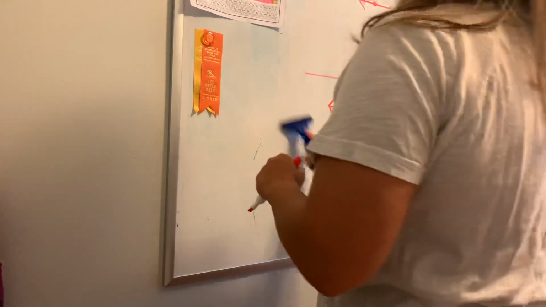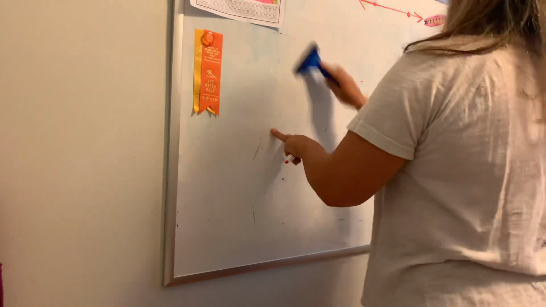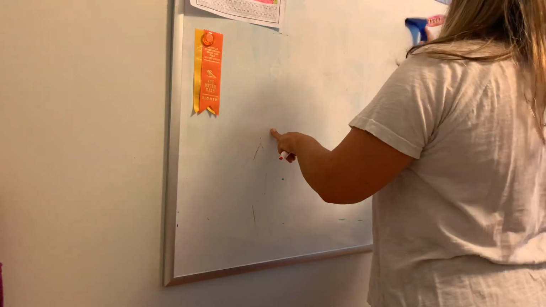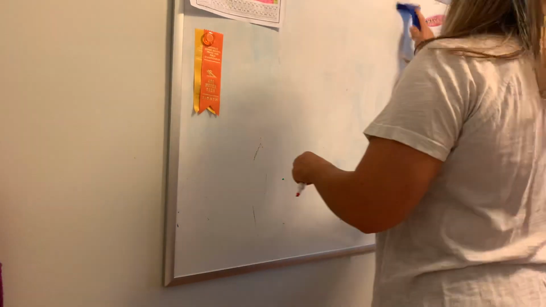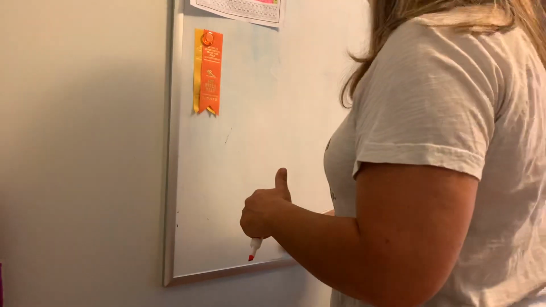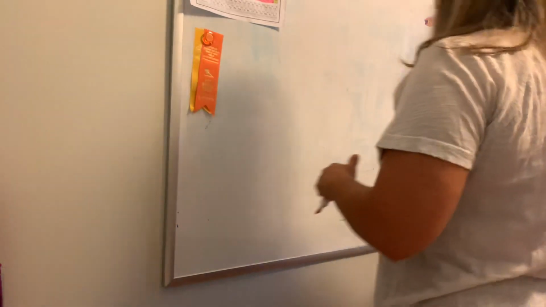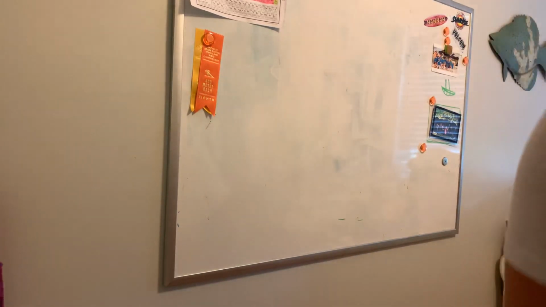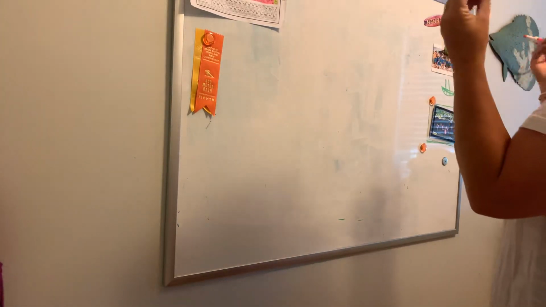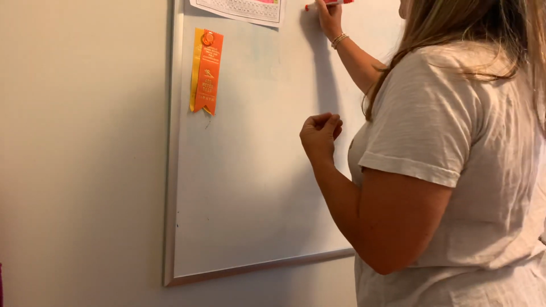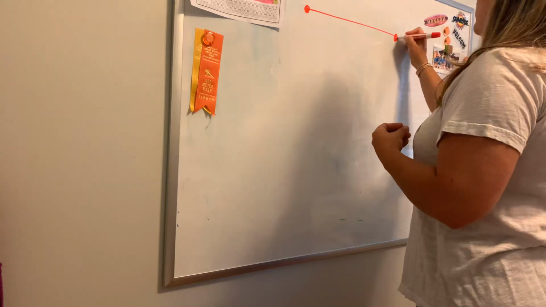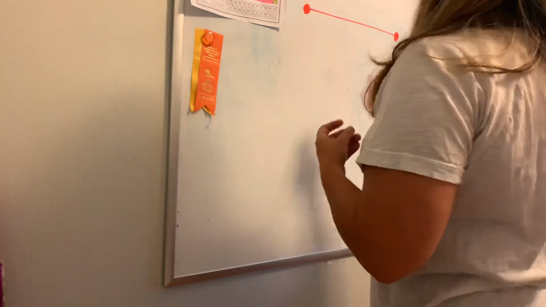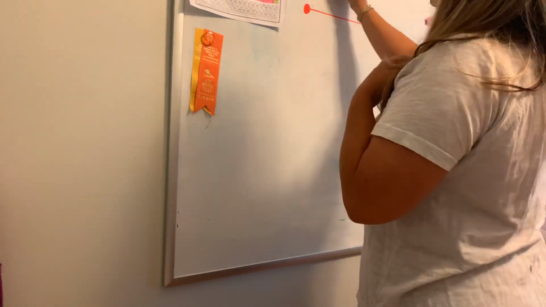Now, a segment. So think about a segment. This is kind of morbid, but when I think of segment, I think of like in biology, we would cut things, animals, into segments. And so a segment is something that stops. It has no arrows on it. And so, sorry, this is a segment.